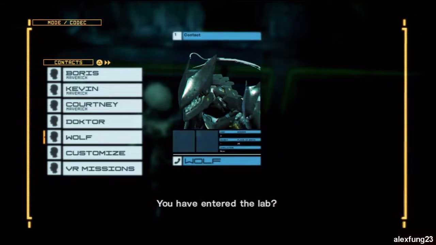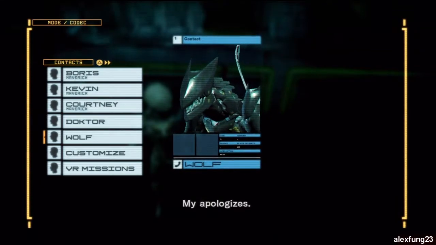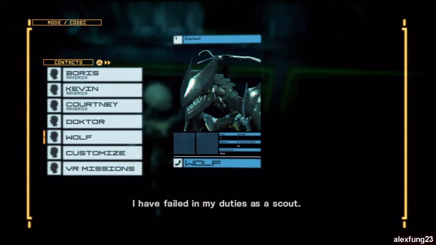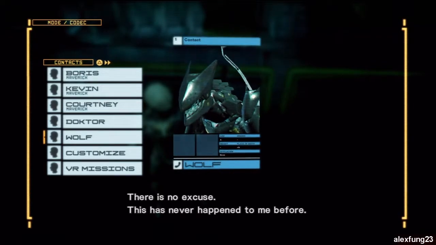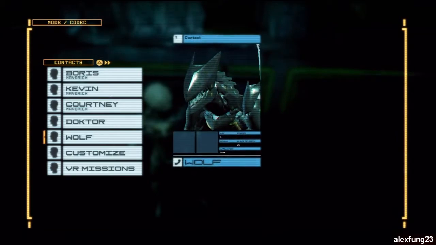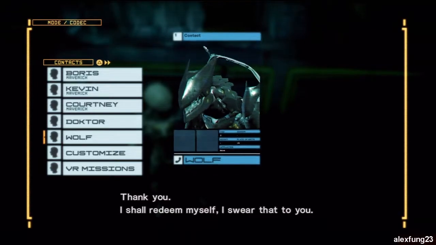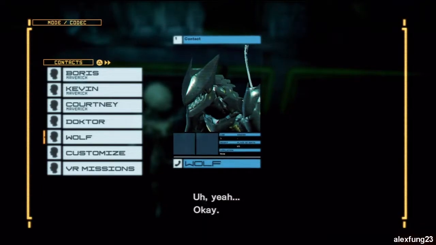You have entered the lab? Yeah. You're falling behind, Wolf. My apologies. It's fine. Just get here as soon as you can. I have failed in my duties as a scout. There is no excuse. This has never happened to me before. I said it's fine, Wolf. It's no big deal. Just get here ASAP, okay? Thank you. I shall redeem myself. I swear that to you. Yeah, okay.